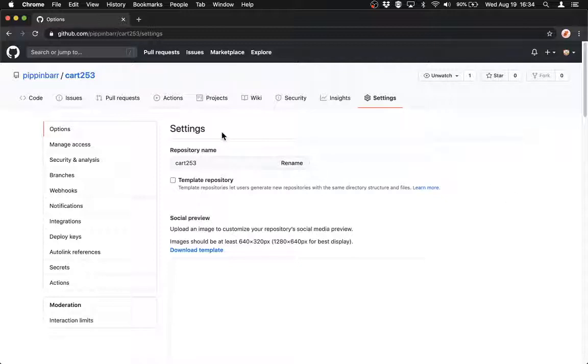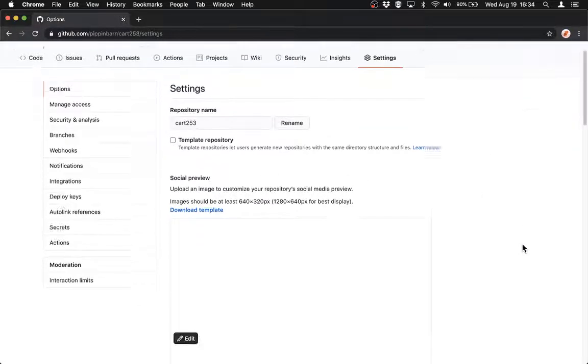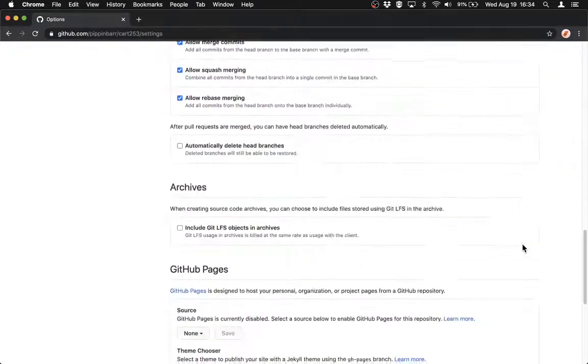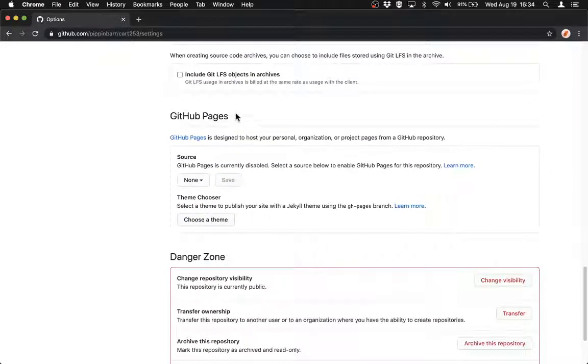You can see that there's the sort of usual settings you might expect. You can change the name. You can do all kinds of other interesting things, but let's not worry about that. We're going to keep scrolling down until we get to GitHub Pages. Okay? Now, GitHub Pages is this really great feature that GitHub offers, which is basically just free web hosting. So you can host websites by putting all of the files for the website, HTML, CSS, JavaScript, etc., into a repository, and then you can treat that repository like it's just a website. That's super useful for showing your work to other people, and so we want to enable it. We'll also rely on it for grading in the course.